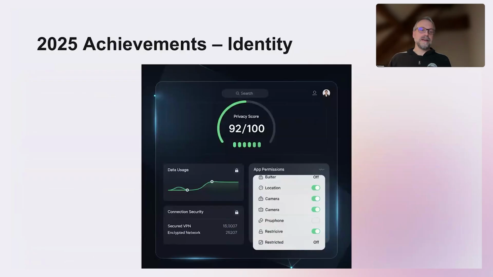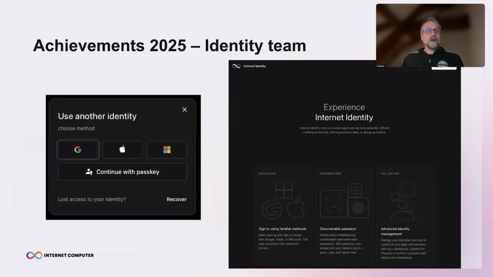So the last team I want to cover is the identity team. One more slide, where the entire year was really focused into what we call II 2.0, which is a complete revamp, a complete rethinking of how internet identity works from where we have started in 2021. Importantly, what internet identity now supports is signing in with various identity providers that users on the internet may already be using, like Google, like Microsoft, like Apple. They can just use their existing credentials to bridge via internet identity into any application hosted on the Internet Computer using II 2.0. We also improved the passkey management a lot.